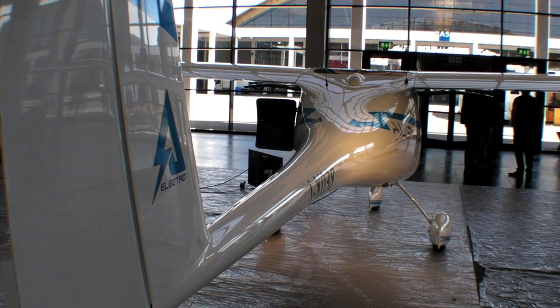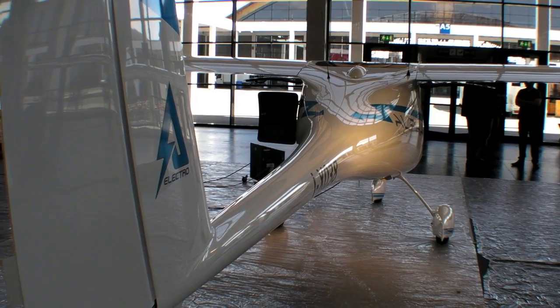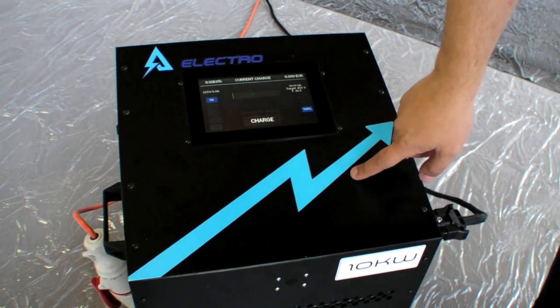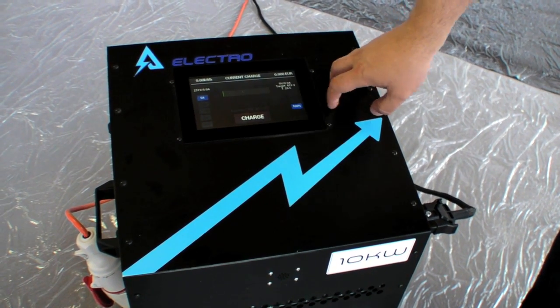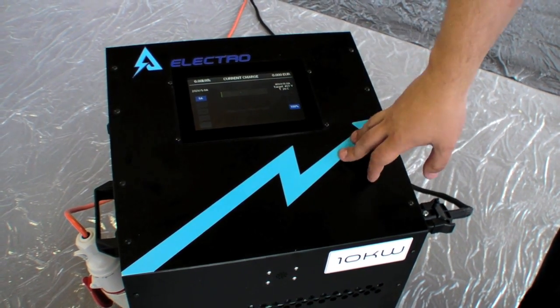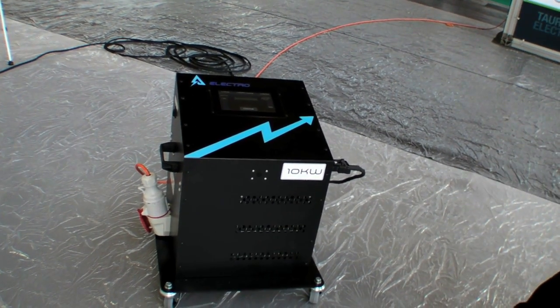The first calculations show that the aeroplane is at 50% the running cost of an Alpha Trainer, which is the complementary aeroplane from our offering. And that's down 70% from what you would see from a typical light sport trainer, or maybe a Cessna 152 that's used widespread in the training arena.